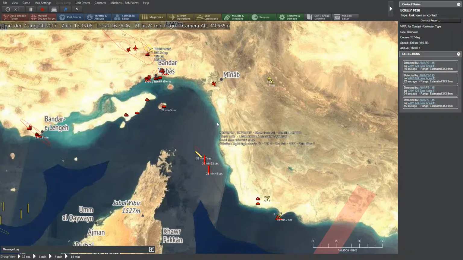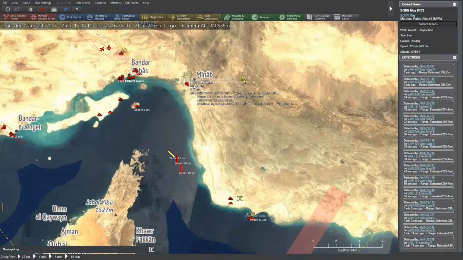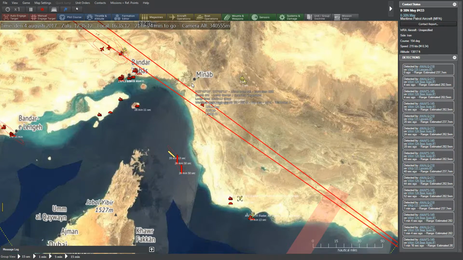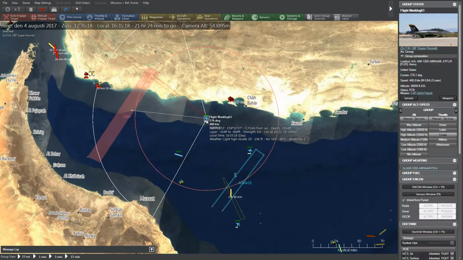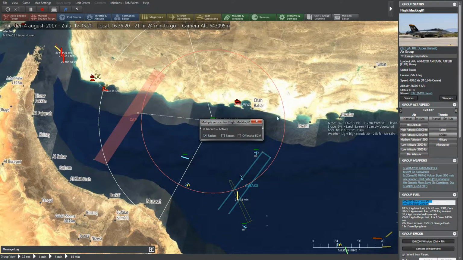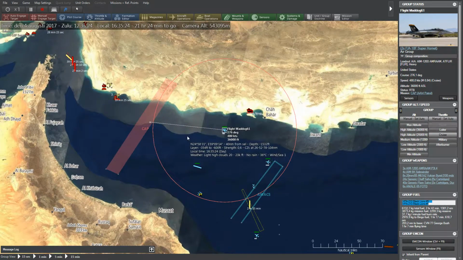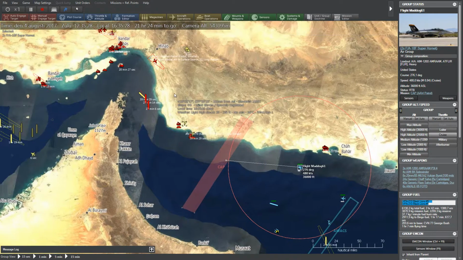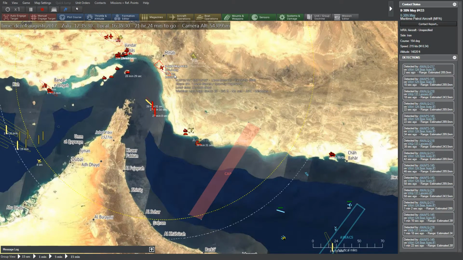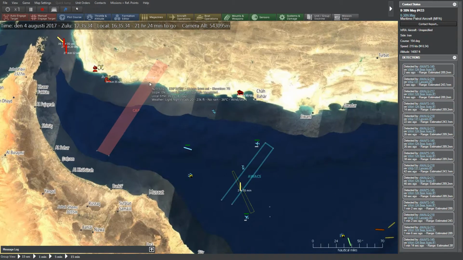So we have some unidentified aircraft flying around. Oh, did I see this last time? There's another IL-38. Oh well, that's a good target. I'm actually going to turn off the radars on these Super Hornets. So another IL-38 May. Okay.